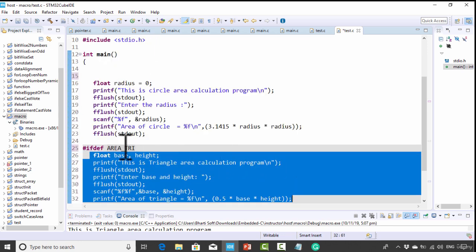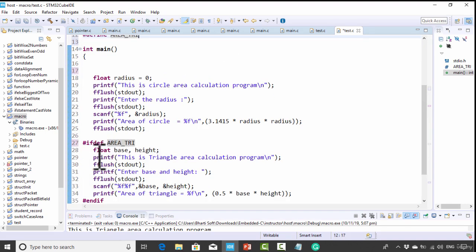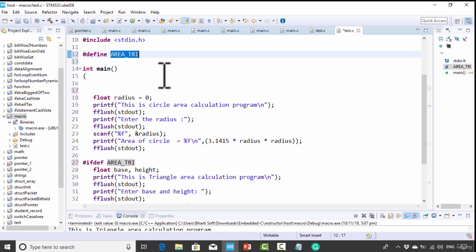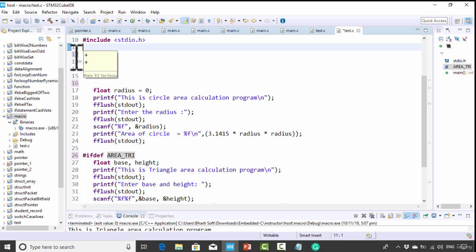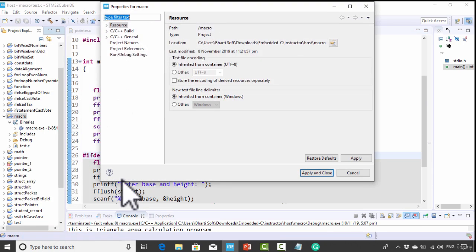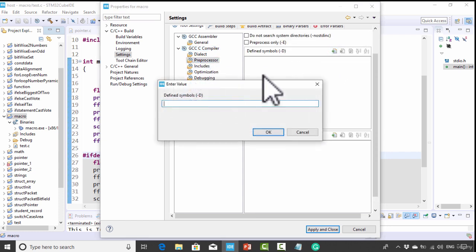Now, if I define that macro in the program using #define, then you can see that the code block is enabled. If you are unable to edit your source file to include this statement, you can also send this macro name as a compiler argument. Let's see how to do that. For that, copy this macro name, go to settings, go to properties, settings, and here go to the GCC compiler, preprocessor, and add your symbol, or macro name.